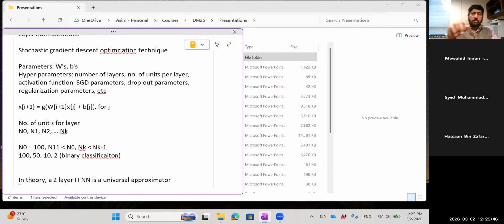Two-layer theoretically is a universal approximator, meaning that it can learn any input-output mapping as long as we have enough data. थ्योरी ये कहती है, बट प्रैक्टिस में हमने देखा है कि दो से ज़्यादा कर लें कई दफ़ा हमको बेहतर इनपुट आउटपुट मैपिंग मिल जाती है. ठीक है, So that's basically the answer to your question. Basically non-linearity है.